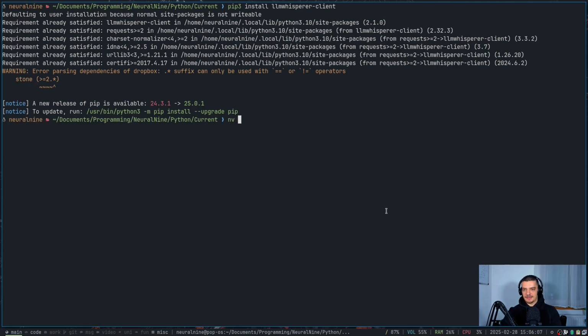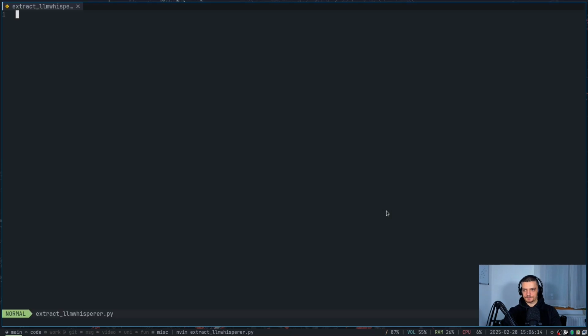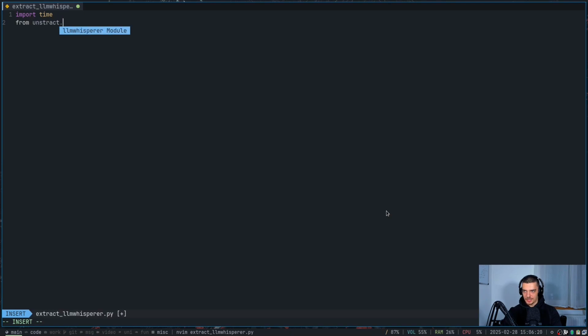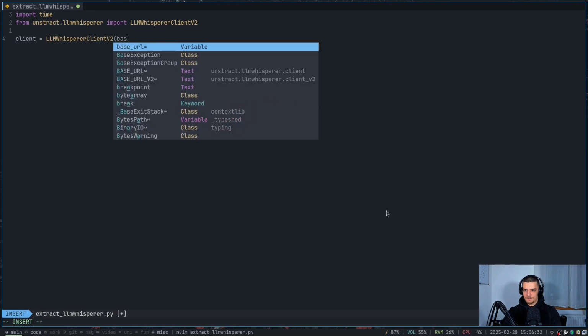But basically, then you can just go and say extract_LLMWhisperer.py, and then we can say import time, and then from unstract.LLMWhisperer import LLMWhispererClientV2. And then all we have to do is say client is equal to LLMWhispererClientV2 with the base URL.